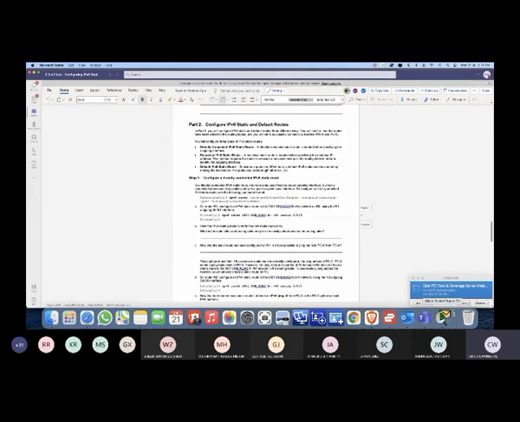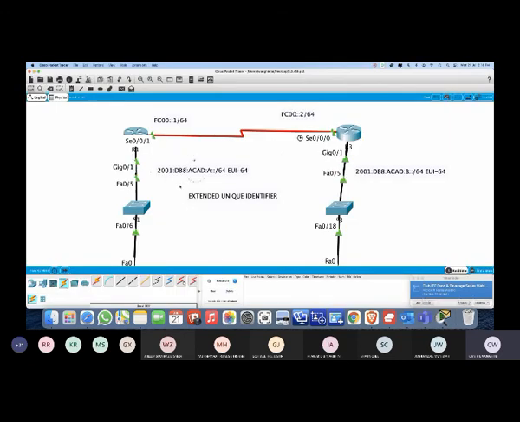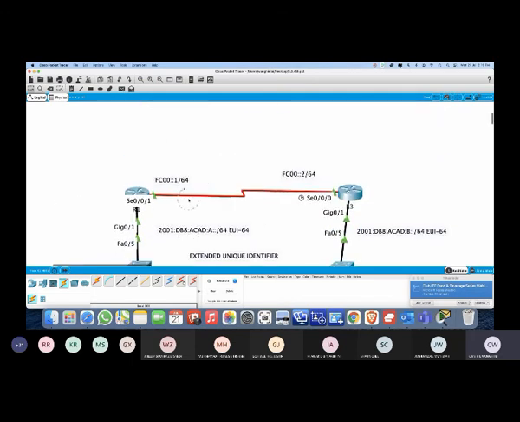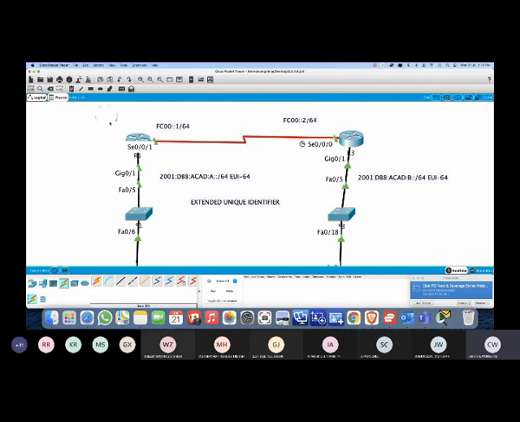We have finished the whole thing right now, but we still cannot ping A to C, C to A. Tomorrow we are going to do static routing. We're going to do static routing for router 1 to C here, and for R3 to C here. Once you do static routing, you can ping already. Static routing is almost similar to IPv4, only the command is slightly different. We're going to do it tomorrow.